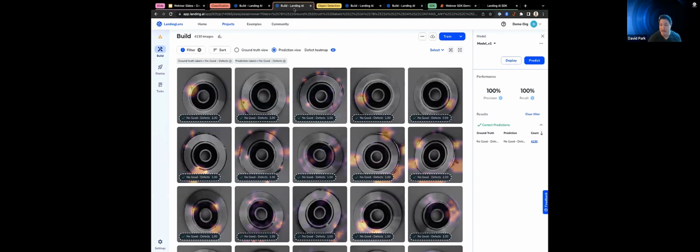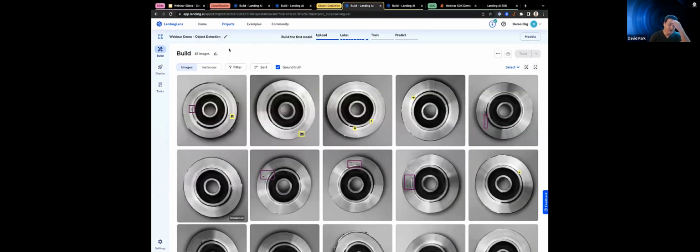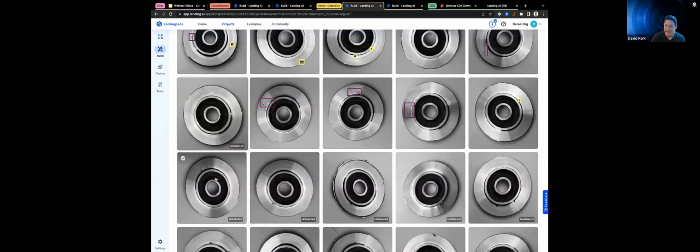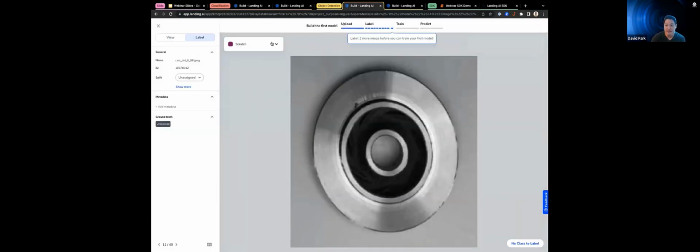Second model type that I wanted to review is object detection. So as I mentioned earlier, if things like location, general size, or if you have multiple defects you need to be able to specify using the model, you can use object detection. As you can see, I labeled 9 images already. So if I jump into the 10th one, which is the minimum requirement to train a model using LandingAI, I can select a class again, or create a new class and use what's known as the bounding box, these bounding boxes to label my defects for my images.